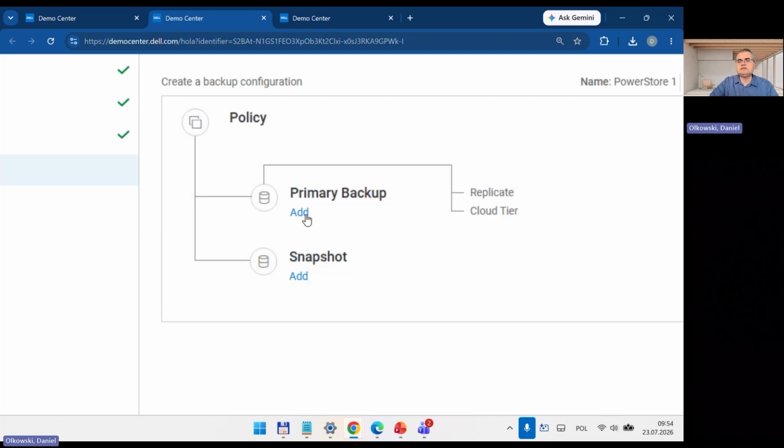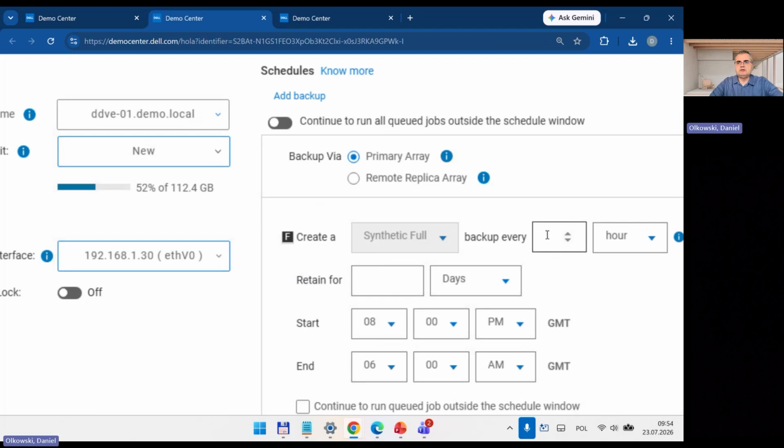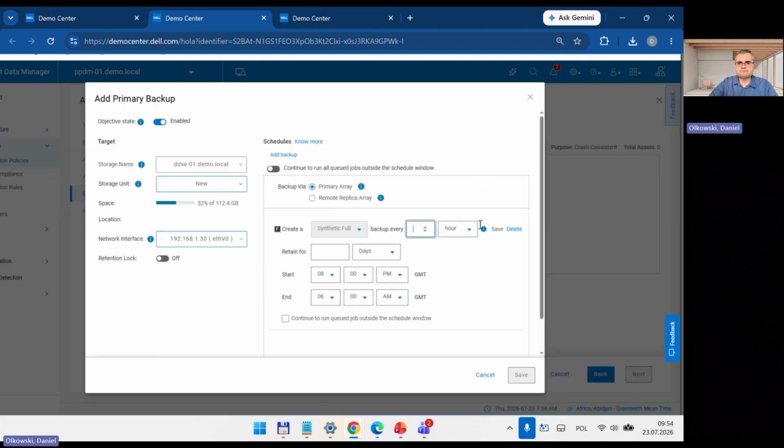So I can schedule the backup of my PowerStore. I can make this backup from the primary PowerStore or from the replica PowerStore. So you see, we can manage even from which one we want to perform a backup. We can set the schedule, and how long we want to keep it on a Data Domain.